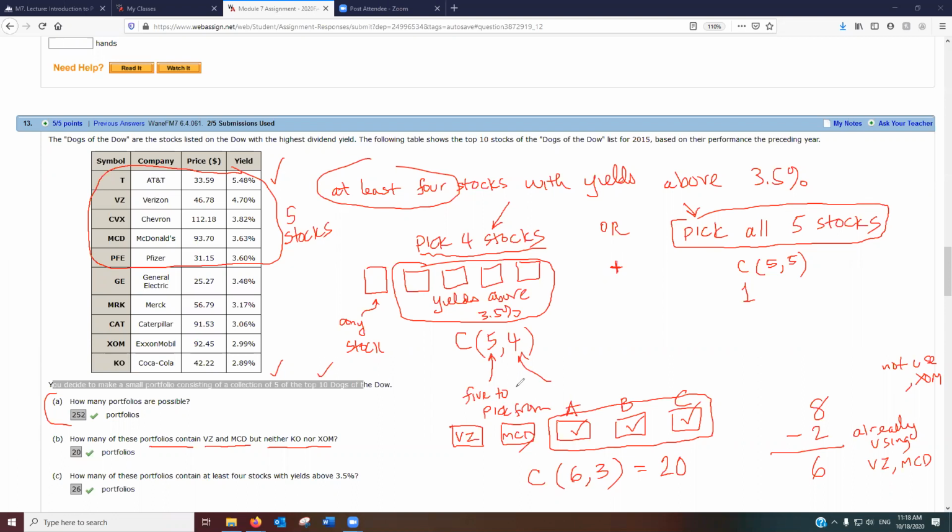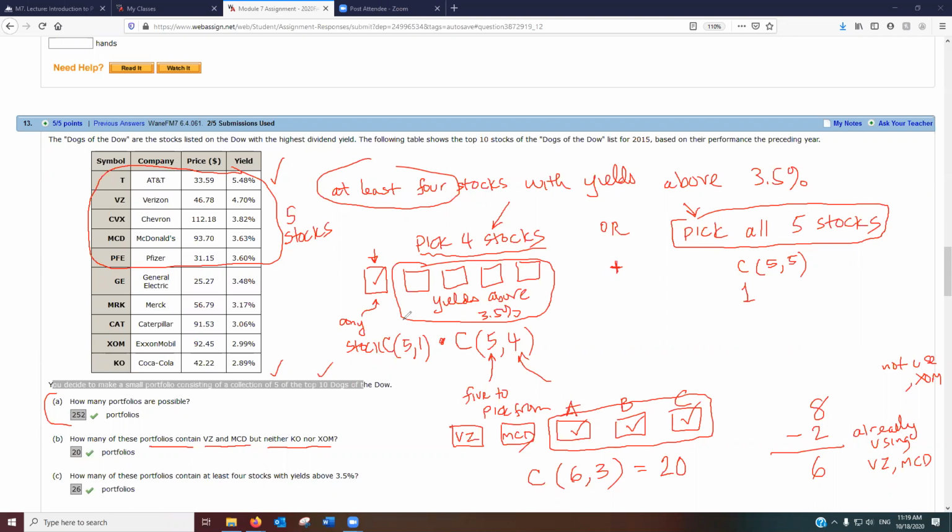All right. And then how many ways could I fill in this first box? Well, if I've taken these 5 stocks, that really leaves me 5 stocks to pick from. So this is going to be C5, 1, because I just want to pick 1 out of the 5 stocks.